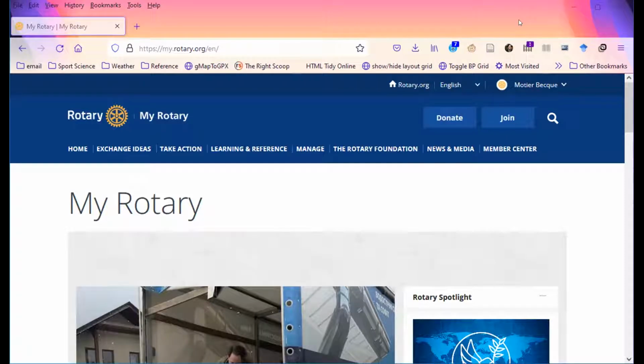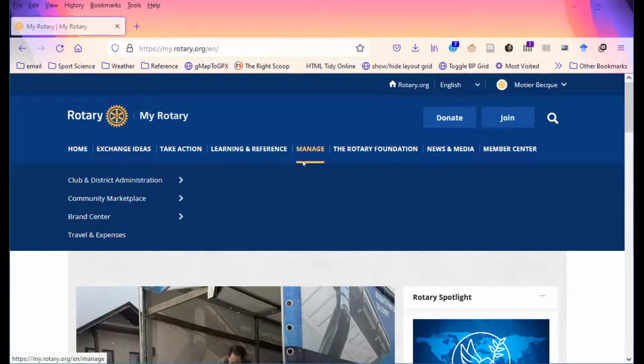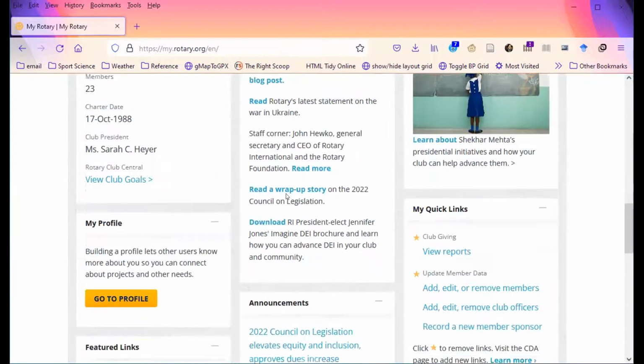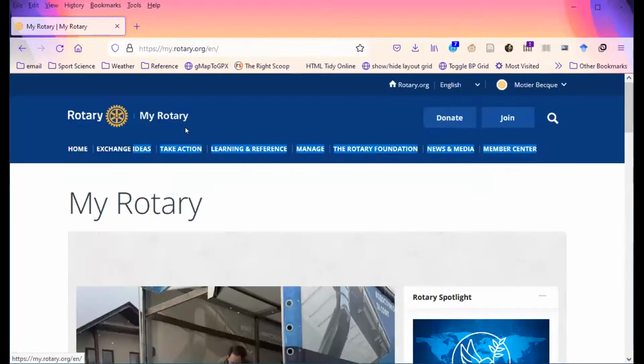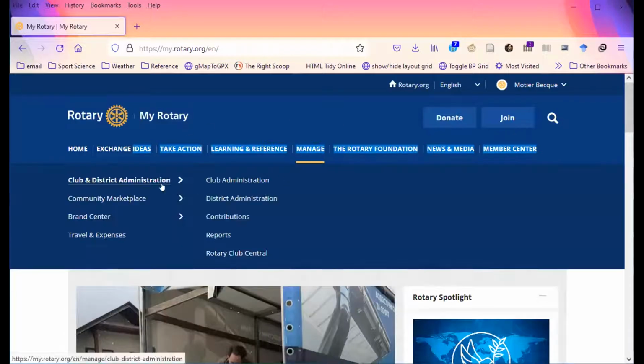And then the manage side for club administration. There's a couple different ways to get into things in MyRotary, you'll find. I set these link shortcuts up, but could you just start at the beginning because they're not going to have that set up on theirs? Thanks. So if you would just go to manage club, there you go. Club administration. Thank you.